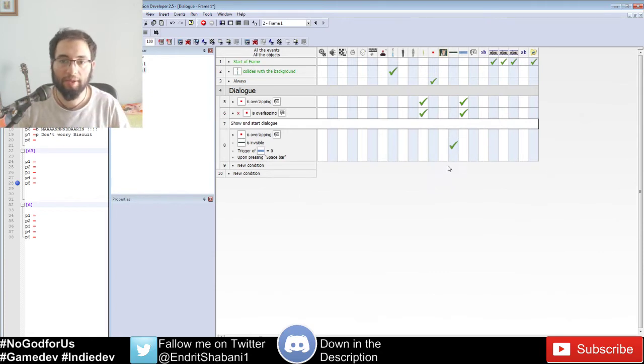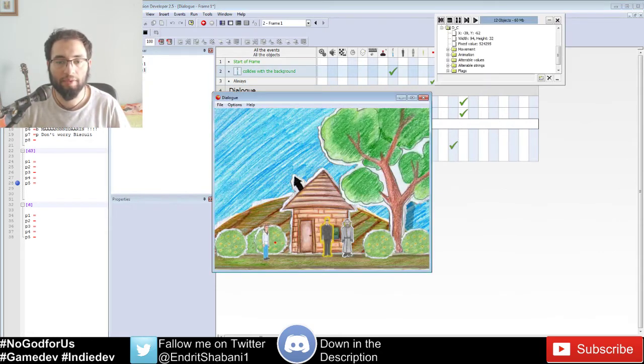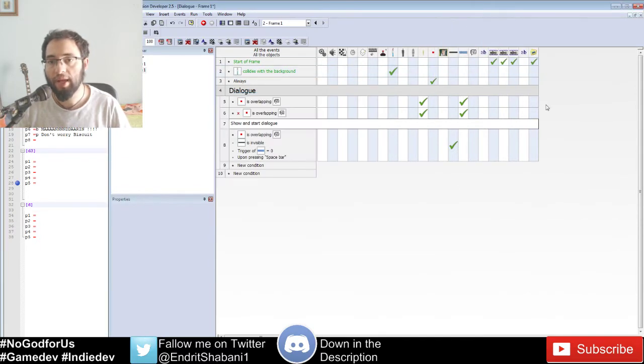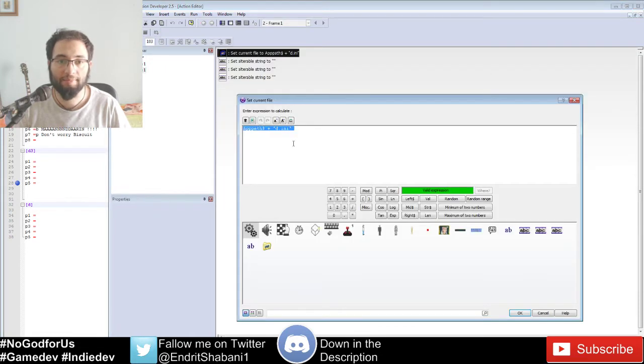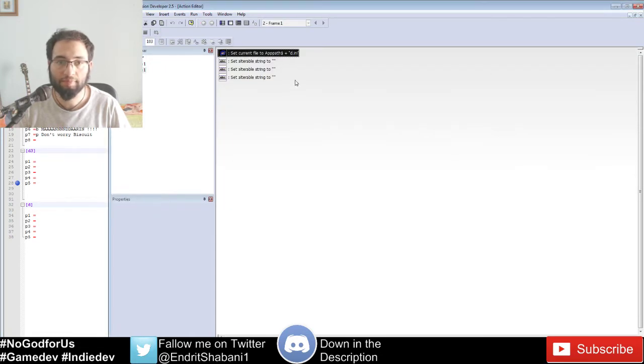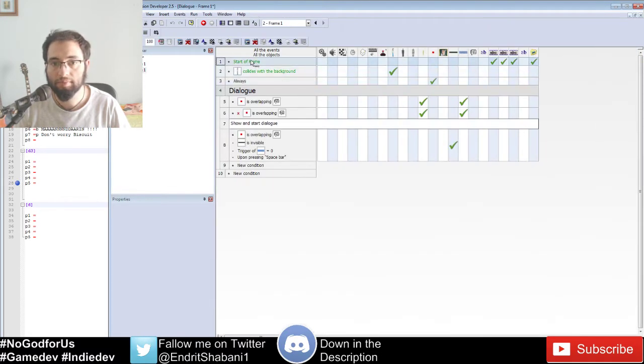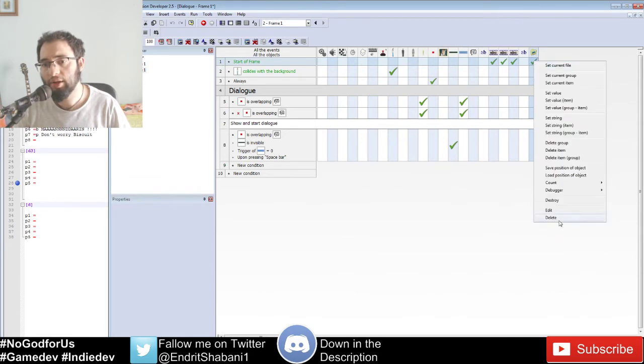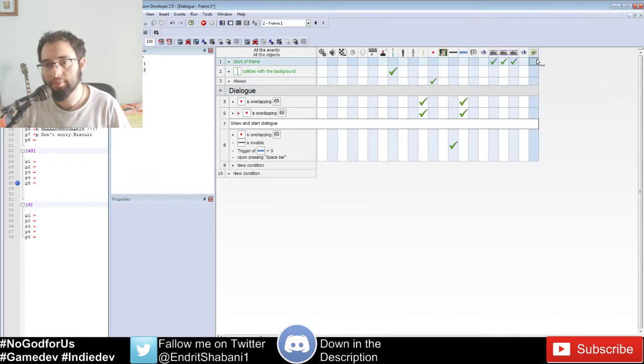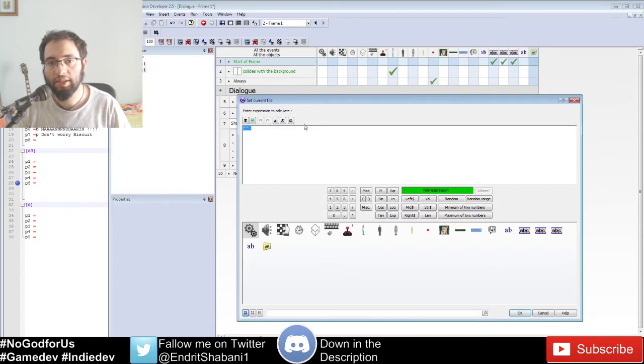Now what is going to happen is that if we are overlapping this, it's going to be visible. Now an important thing is to set the ini file. So you have to go on start frame, like I have it here, set this ini file. So I'm just going to delete that and set again, set current ini file, and we're going to use this function app.